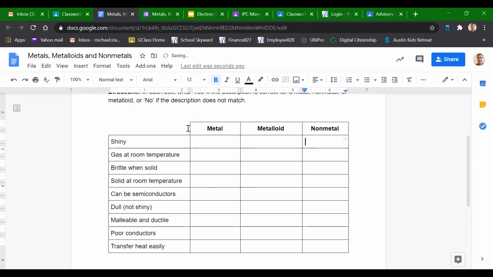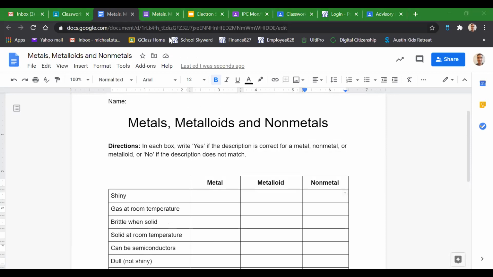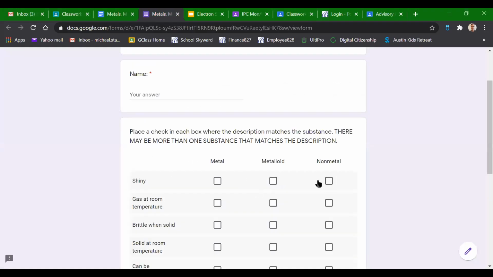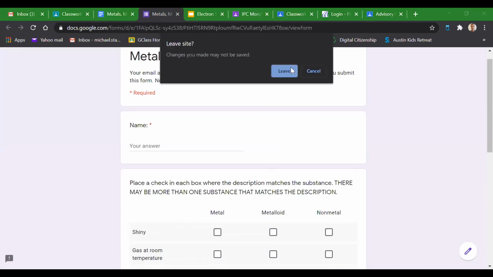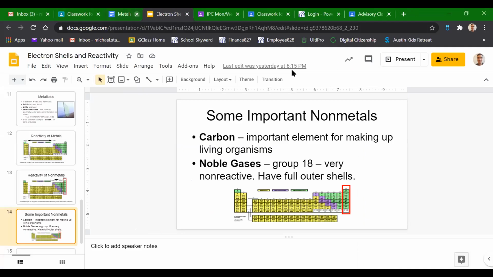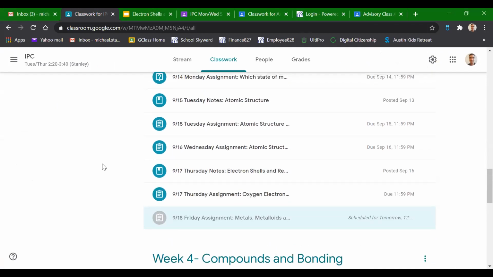So either way that you want to do it, either the Google Doc, writing down yes or no, or the form, checking off the boxes that you think fit, both of those work for me. And so that is the assignment that is going to be coming up on Friday, tomorrow, for your Friday attendance.